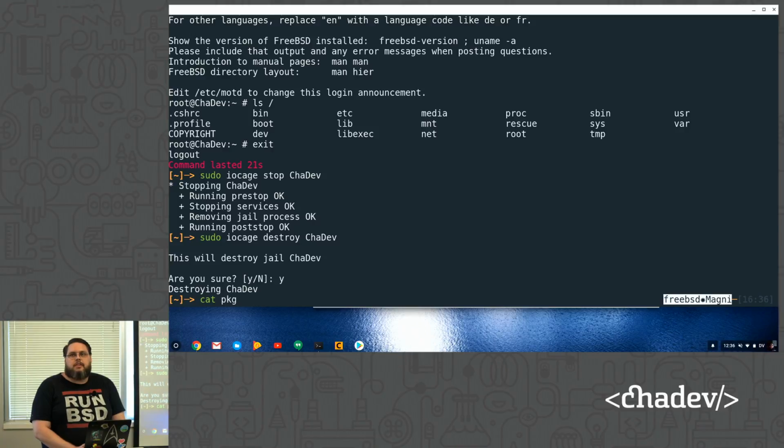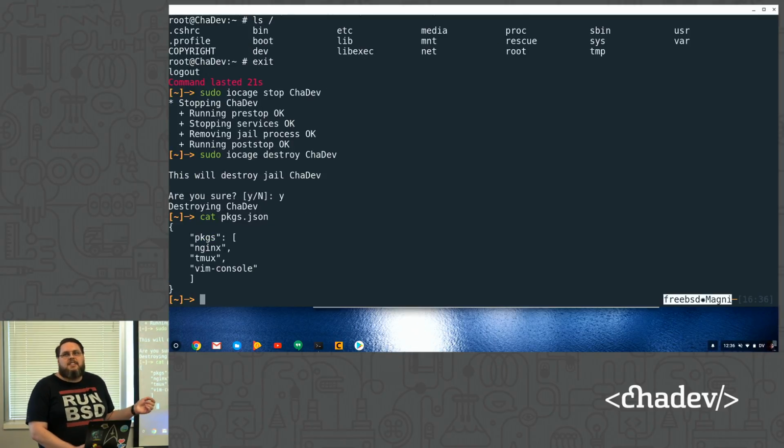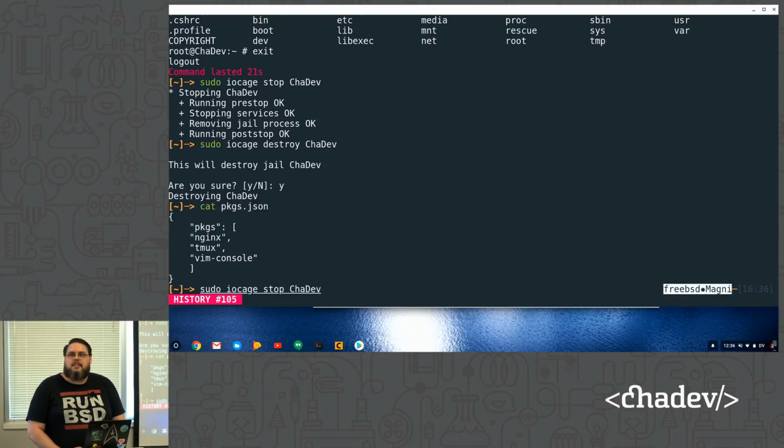But let's say we wanted to install Nginx, Tmux, and Vim console. You define a JSON file with a field of pkgs that's just an array of any packages you want installed. And then you can do your create command with one additional flag.